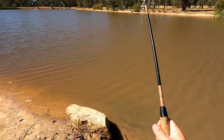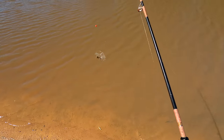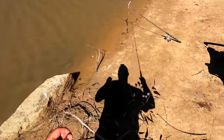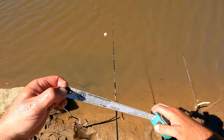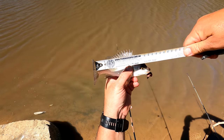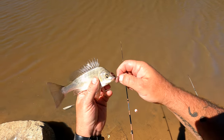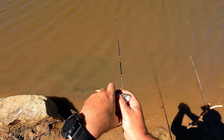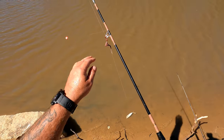It's gone under, stayed under — got him! Oh yep, got him. You'll be picking this fish too — is it a 30 centimetre silver? It is a bigger silver but he's not 30 centimetres. I'm putting this one at about 23 to 24 centimetres — I'll get a quick measure. He's lip hooked too which is always good. It's hard to measure them because they bend like bananas — he's around about 19 or 20 centimetres. Still significantly undersized, but he's probably from a stocking the year earlier. A nice silver perch today — they're getting bigger, there's got to be a 30 in here somewhere.